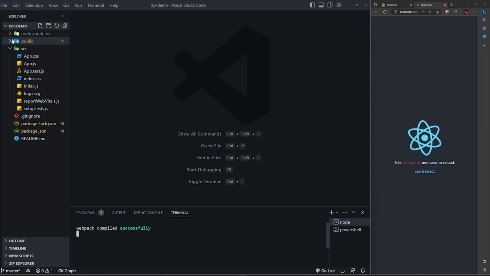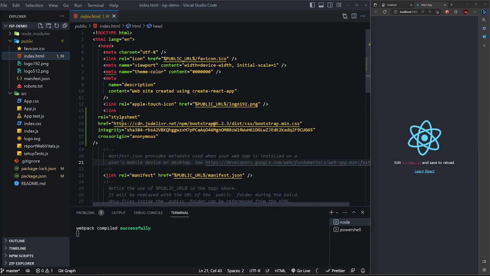I already installed React Bootstrap, and I added the link here in the HTML. Again, these things I've all done with the Lego app previously, so if you want to take a look at those steps, go back to the first video we did with the Lego app, then you're up and running.